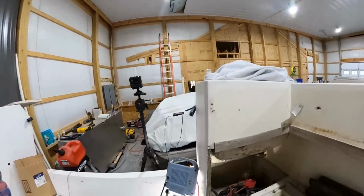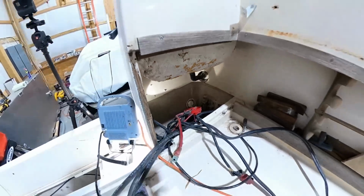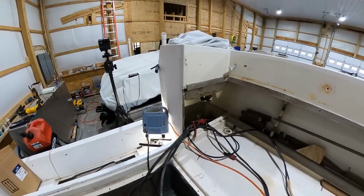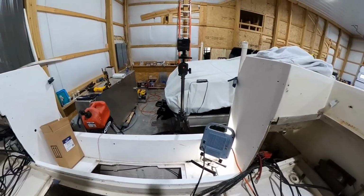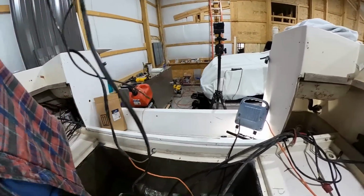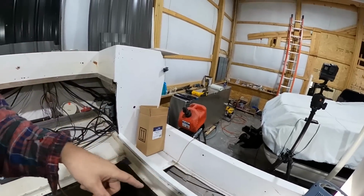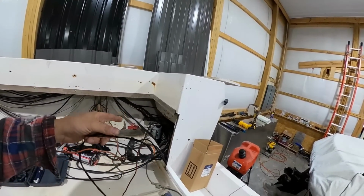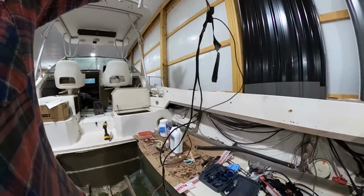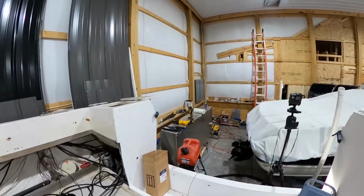All right, so you missed a lot, but boring stuff. I'm going through this, pulling this rat's nest apart. I'll make myself a wiring diagram or something so I can start taking that apart and getting it out of there. I did find the sending unit, but I must have pulled it. I remember it coming across here and being in the way, so I took everything out of there that I could when I was working on that. Where that went to, I don't know, but regardless, that's some ratty crap right there. So we're just going to get rid of that altogether.